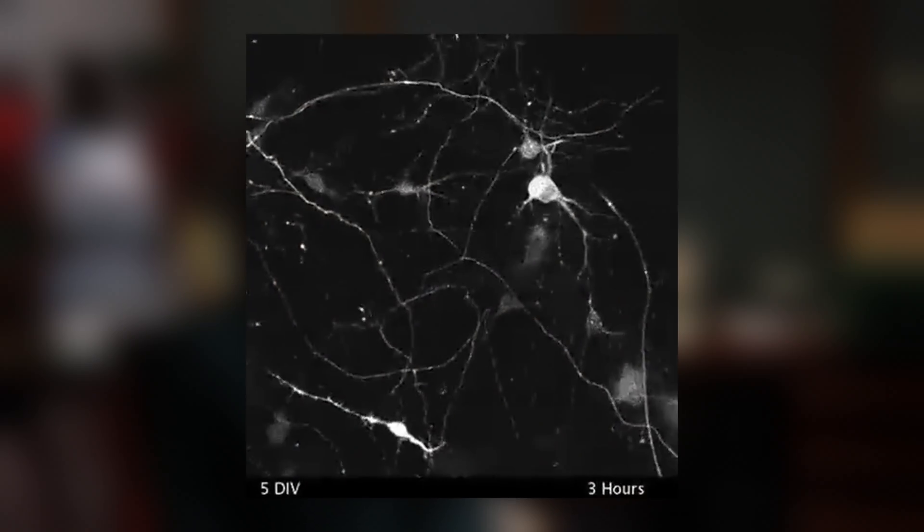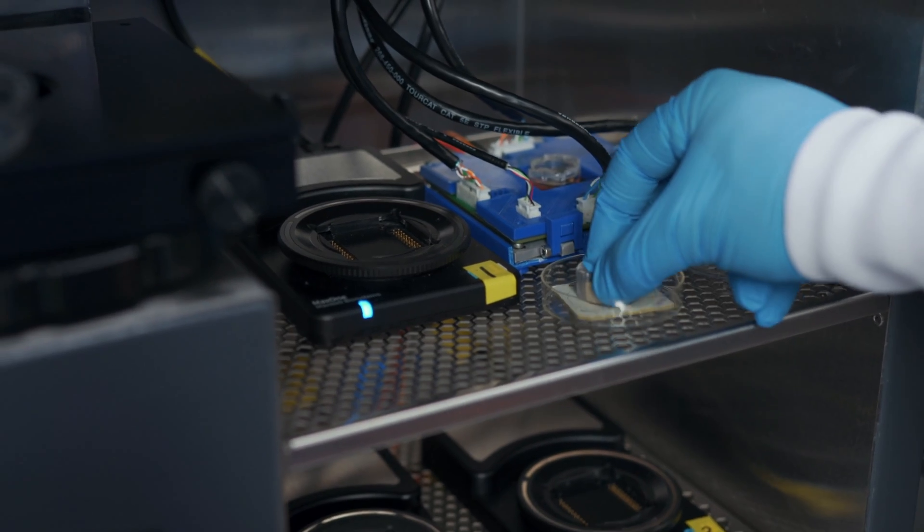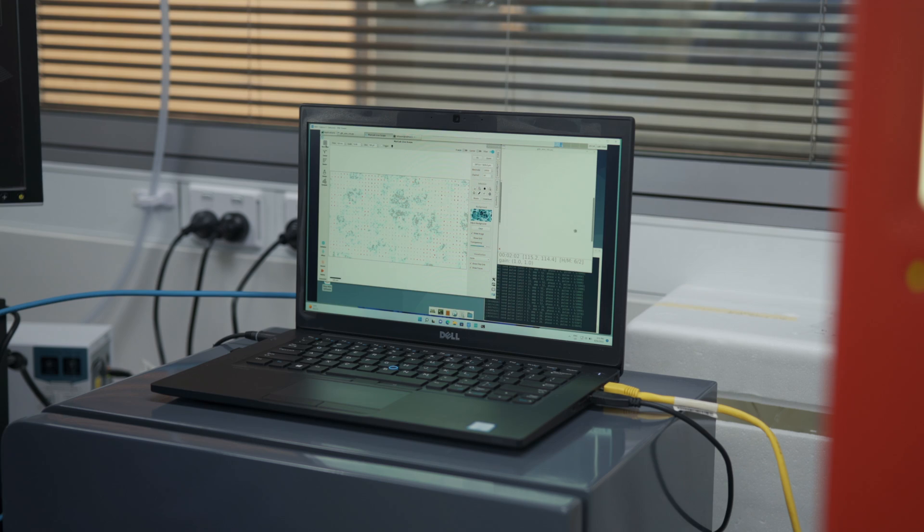From there, we can direct their development, just like the development of a child, such that they become neurons in a dish. Those were the neurons we grew in plates on a multi-electrode array — a dish which essentially has a chip with a bunch of electrodes underneath it — and that's what allows the electrical activity to be read out from the neurons to communicate with the computer, and for electrical activity from the computer to stimulate the neurons.